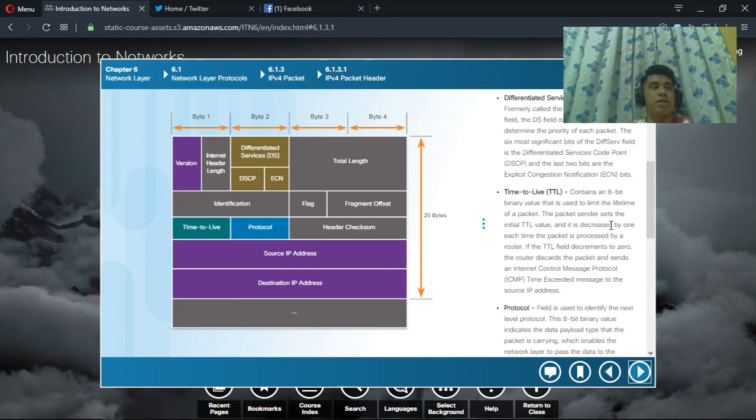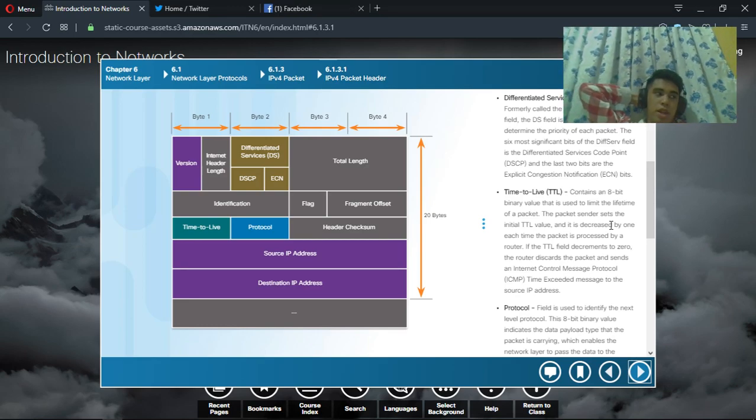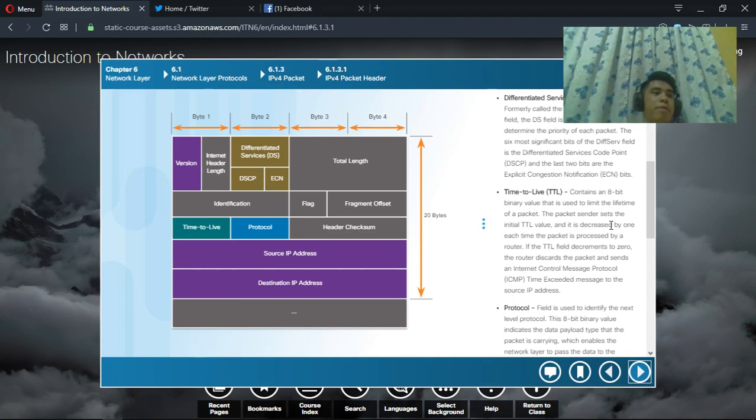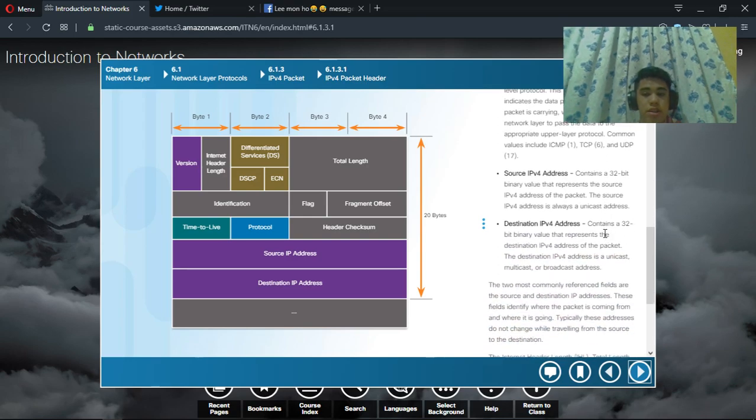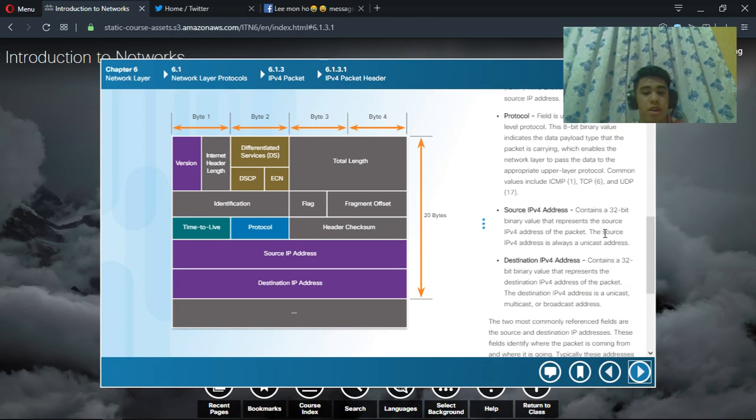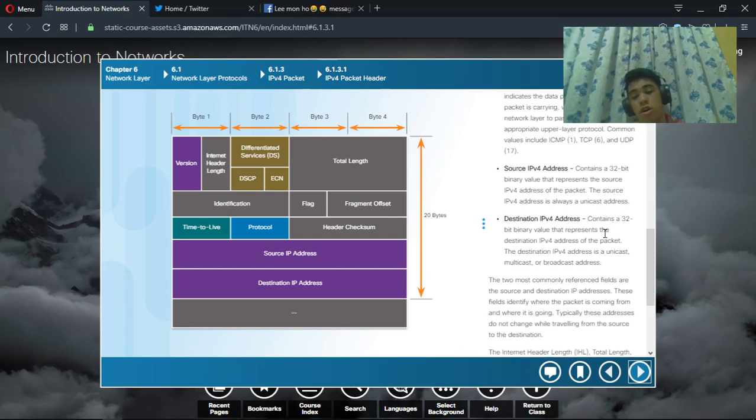Then now it's already one, and if the packet hops to the other remote network, then it will be decremented by one, and the packet will drop. The protocol identifies the next level protocol. The source IP, 32-bit, is the source of the message, and the destination is the recipient of the message. It also contains 32 bits.